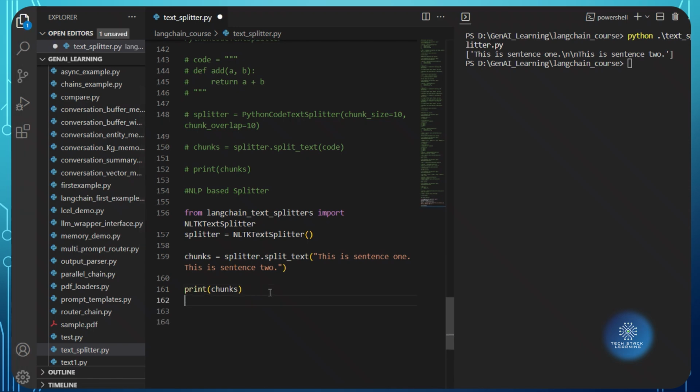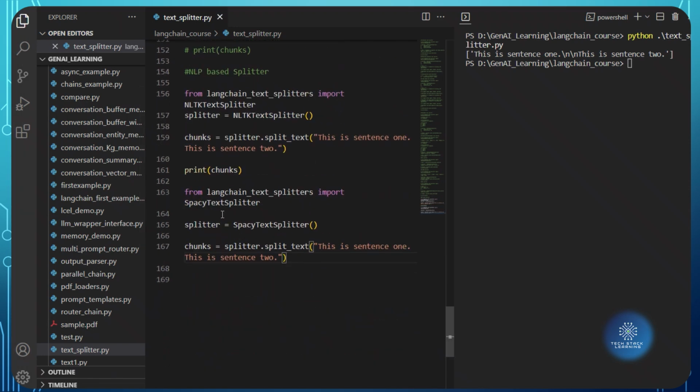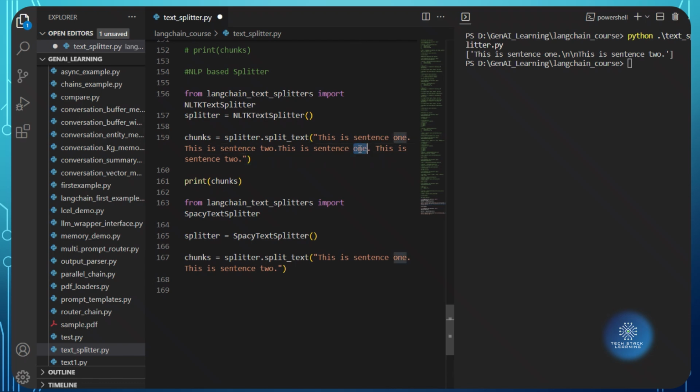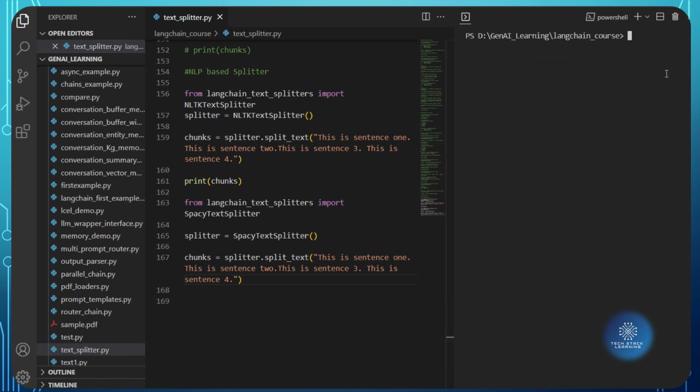So I'll run through the SpaCy also. It's nothing, SpaCy text splitter, split it, and then you will see the difference, right? So let me put it 3 and 4. Okay, let's run this out.